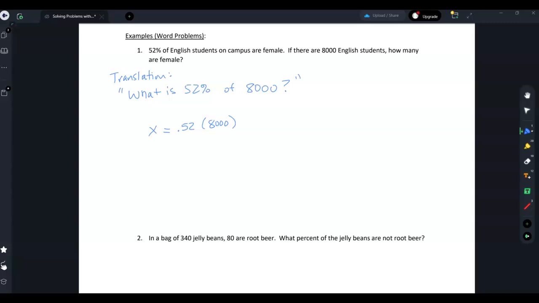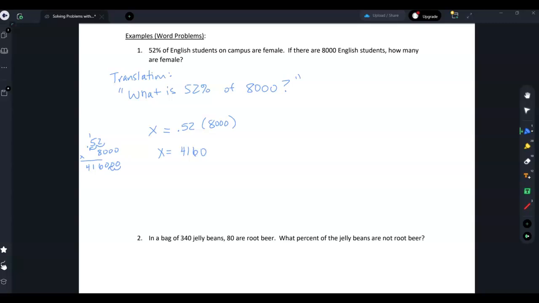And then I just go off to the side and do this. So 52 hundredths times 8,000. I'm really just going to do 52 hundredths times 8 and attach 3 extra zeros. So 8 times 2 is 16, regroup. 8 times 5 is 40, plus the 1 I regrouped would be 41. And then I need to move my decimal over 2 spaces. So this ends up being 4,160. And then since it's a story problem, make sure that you put the relevant units here.